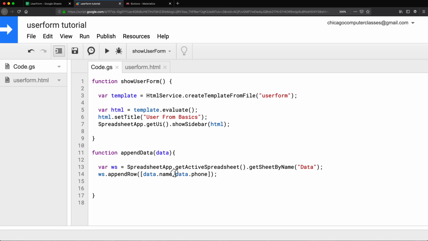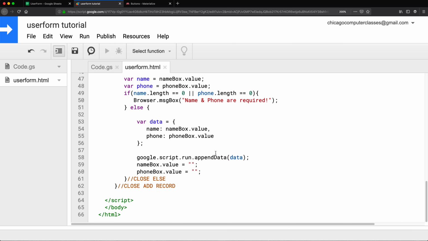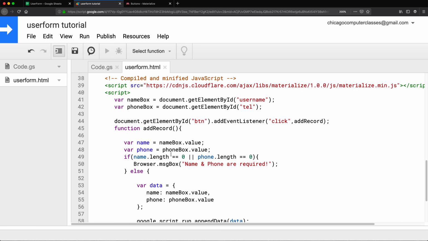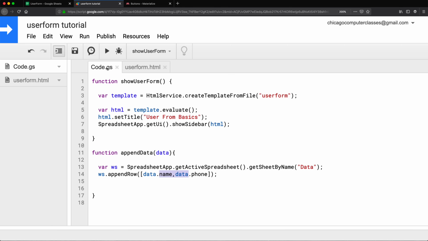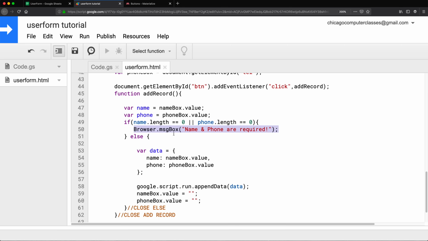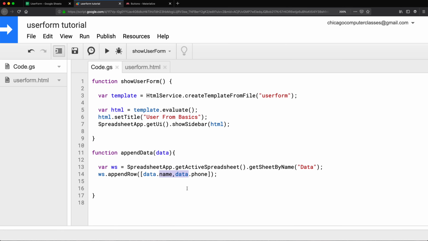Oh, that's because browser message box is going to be from this side, of course. We can't really do browser run commands from here because this is our user side. We can only run this from our code side to actually output that. So that's why this didn't work. We could, however, put this in a function and run that function. Just to show you how that would work, we probably wouldn't want to do that anyways, but I want to show you how it would work.